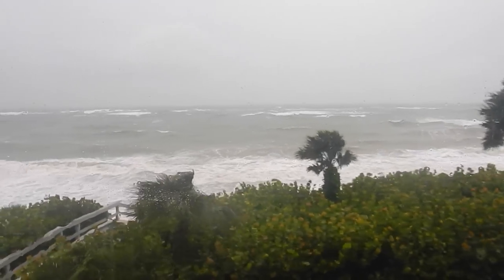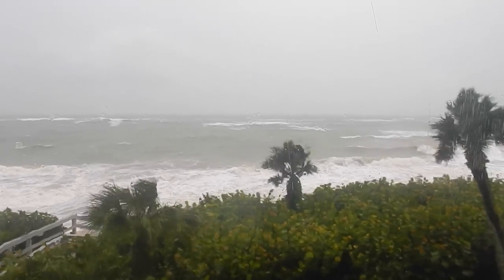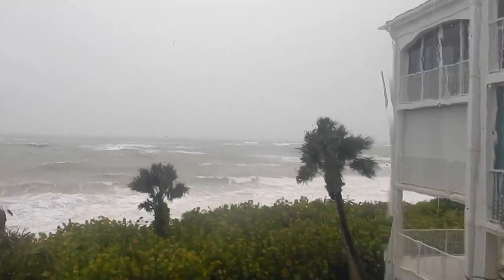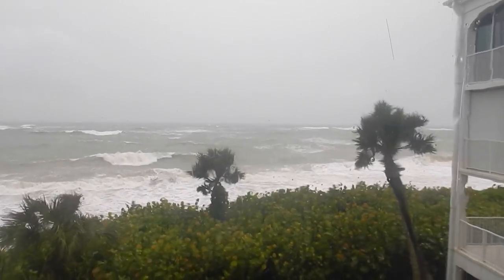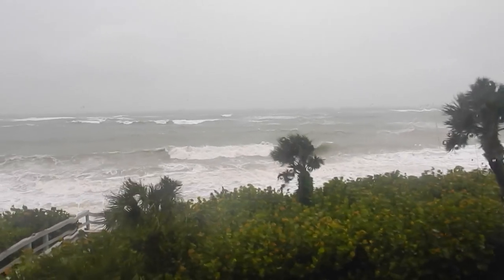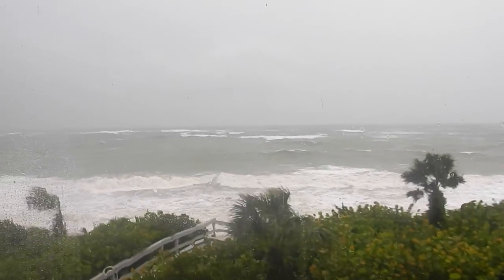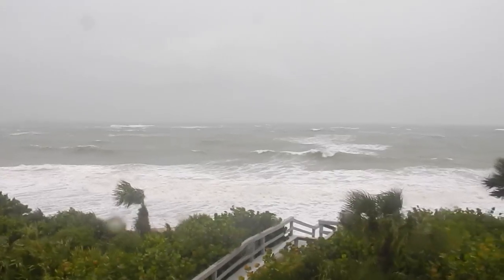Okay, folks, this is the 12 noon Sunday video update at Vero Beach and the Victoria Condominium project. This was shot from the front of the Victoria, front meaning front over by the ocean, and that's what the ocean looks like today. It looked like that at 11:30 today. Take a look at the trees there on the right there in the center. They're blowing. Look at this one on the left-hand side here, blowing pretty hard.